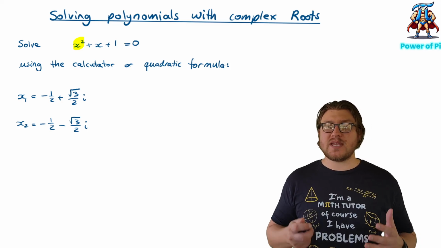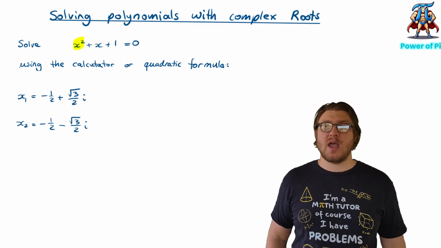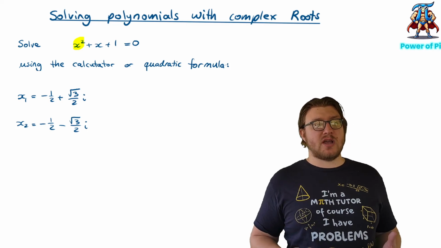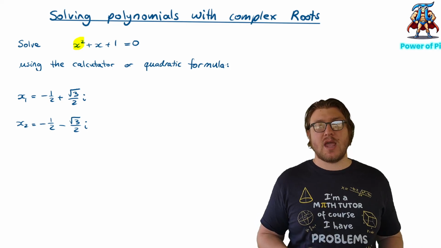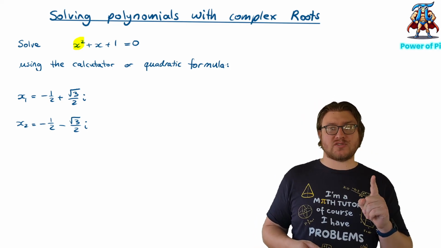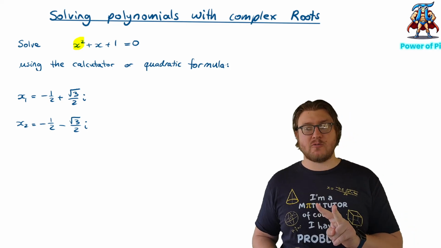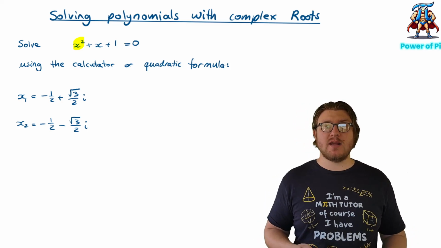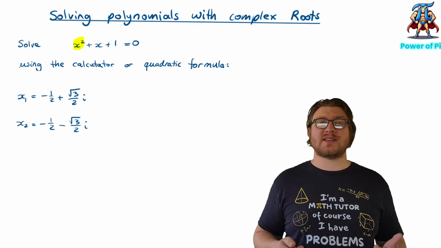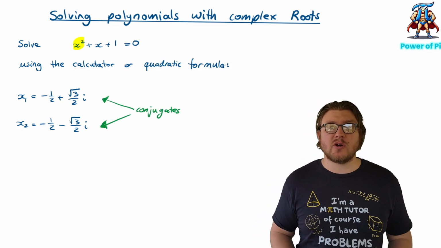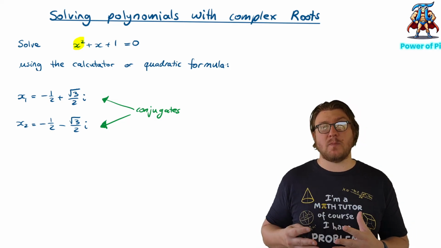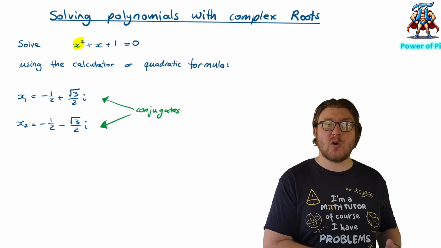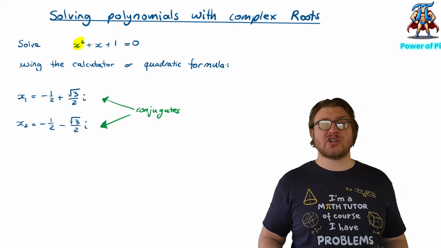Now, there's something here that we can notice. Complex roots for any kind of polynomial always come in pairs. If you have one complex root, you have another one. And it's the same one, well, almost, it's the complex conjugate. So, if you have any root in your polynomial that is complex, then you immediately know a second root, which is the conjugate of this.